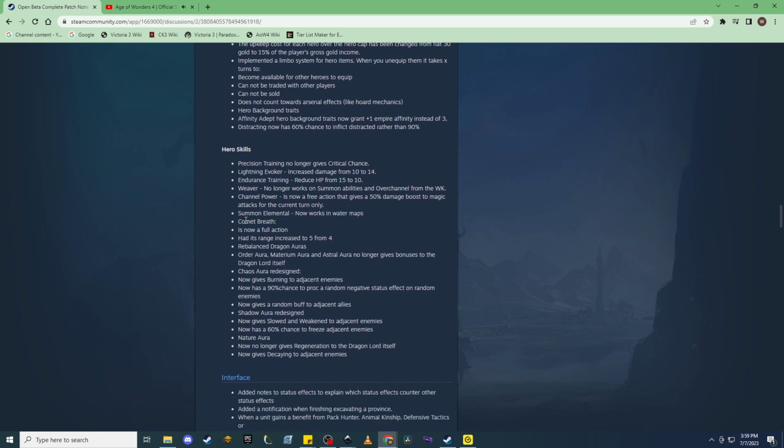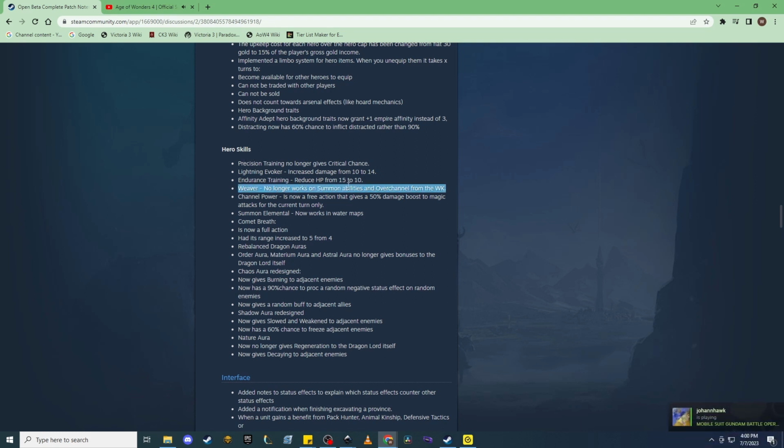And importantly, they've also made Comet Breath a full action. This means that I'm not even sure what the best Dragon Breath is anymore. It used to be pretty clearly Comet Breath, because that was just an outrageous amount of damage, especially at range, and it had a huge area of effect because of the way hexes actually work. But now, because Comet Breath is a full action and the other two are only 1 action, the other breaths might be stronger. We'll have to just play with it and see how it feels.